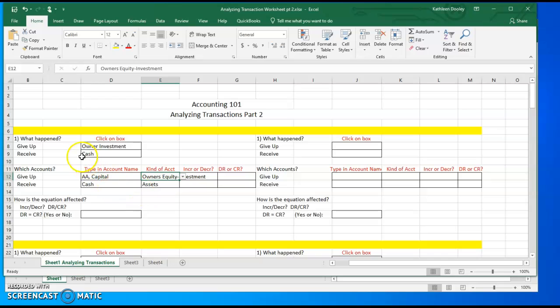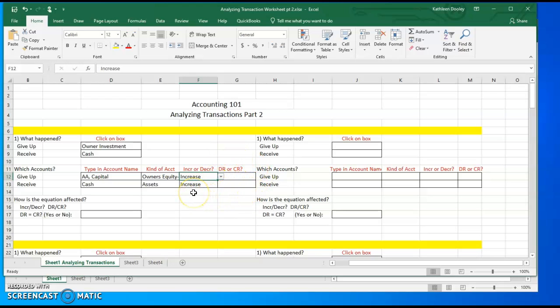Then we go to increase or decrease, which we go to the top. Does the business have more or less cash than it did 5 minutes ago? Well, it didn't have anything 5 minutes ago, so that's an increase. Does the business have more owner investment than it did 5 minutes ago? Five minutes ago, there was no owner investment, so yes, this is an increase as well. So this is the part that was already done last week, chapter 2. Now we come to the part of chapter 3, where we have to choose the debit or credit.